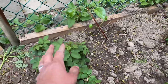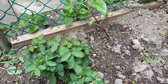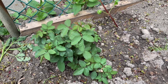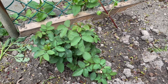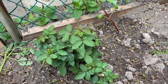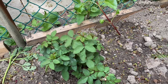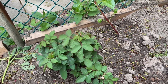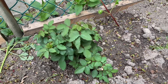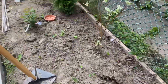This here is a rose that I added called Mcartney rose. I don't have the tag for this one, but it is called the Mcartney rose. It's got these beautiful pink blooms, very blousy blooms, and it can get a fair size. I don't know in my climate if it's going to get that tall, but I think it'll get at least 5 feet. Beautiful, nice bright pink blousy blooms, and they supposedly have a very, very beautiful fragrance. So I'm excited to try this one out as well, and I'll keep you posted on when that blooms.